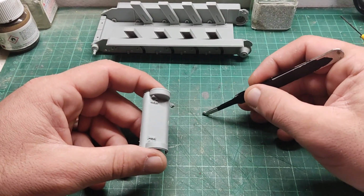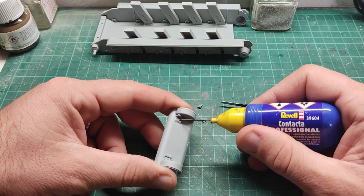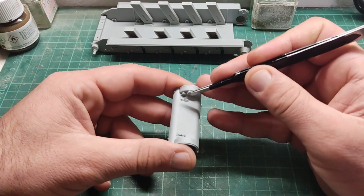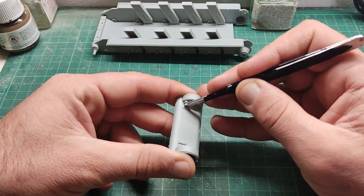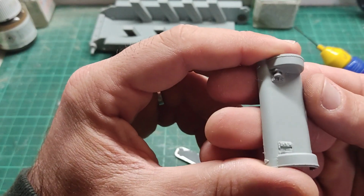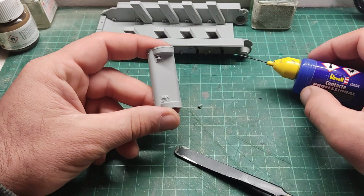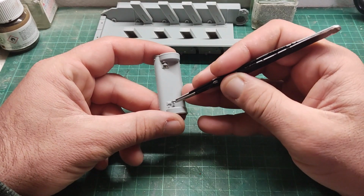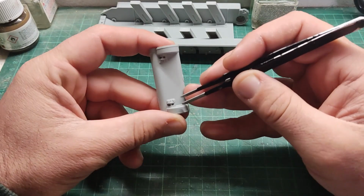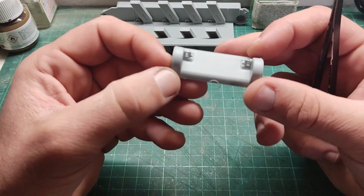So, we have these two parts. Each one is labeled with a different number. And there is a groove, so you won't be able to misposition that part. And there we have it, guys. Let me attach the other one. Yep, exactly, spot on.